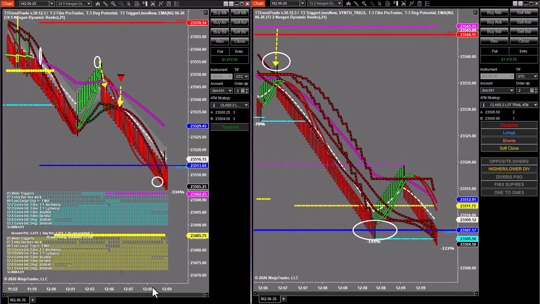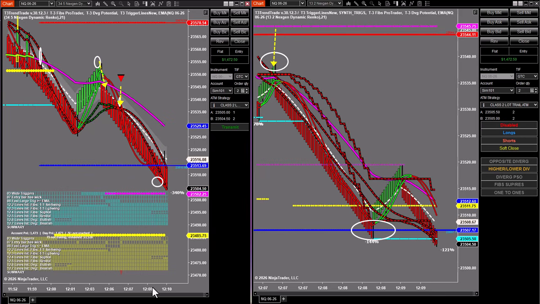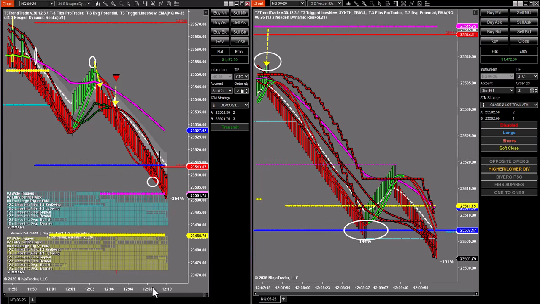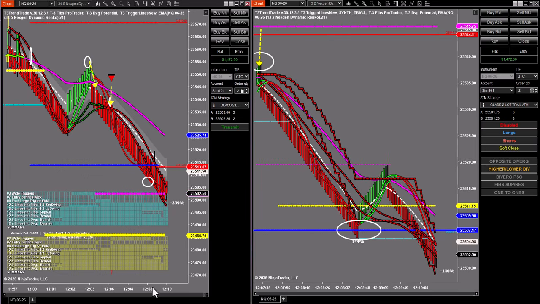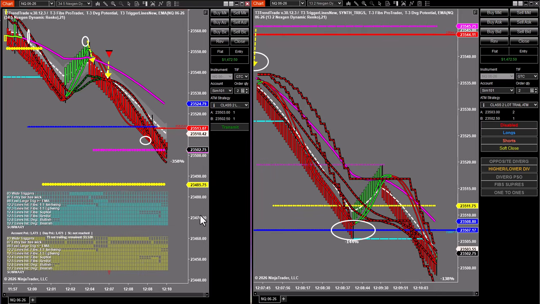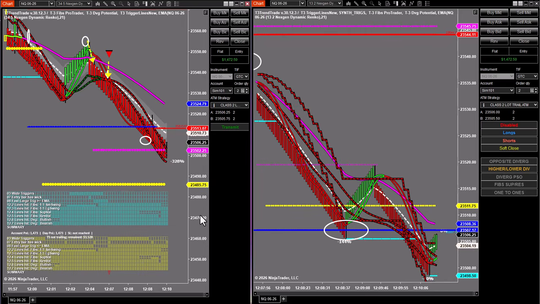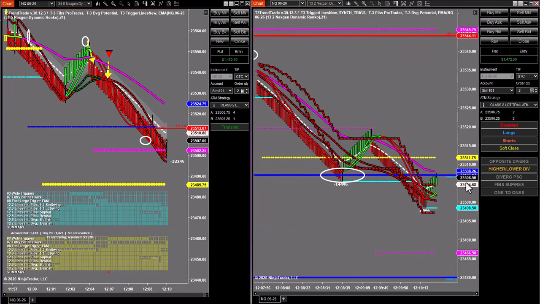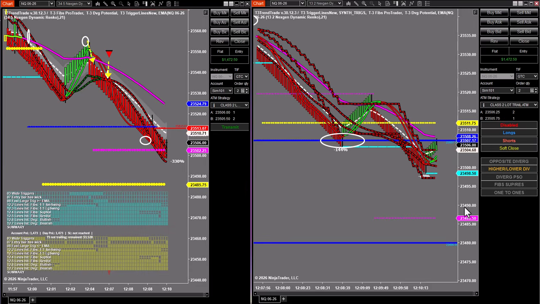So obviously, I've got a little work to do on this system. I think we're getting really close. I'm super, super pleased with the darn thing. It does almost all the right things. So a couple more little tweaks and fine tunes, and then we should have something that generates a really good opportunity to make a whole bunch of money.